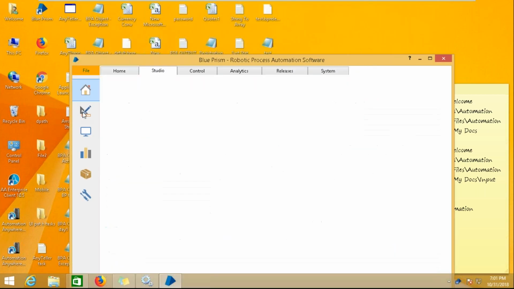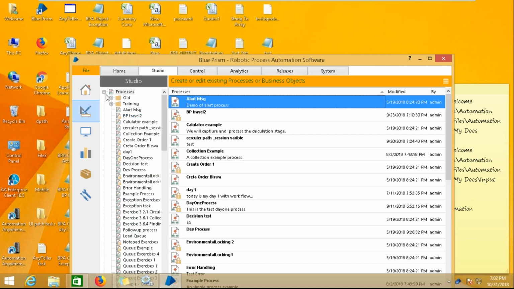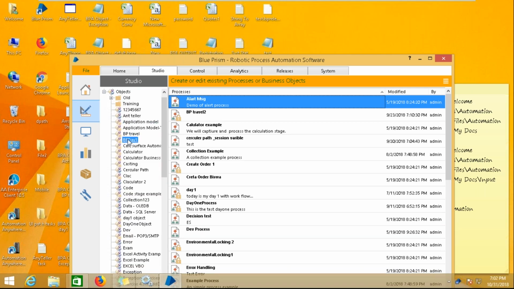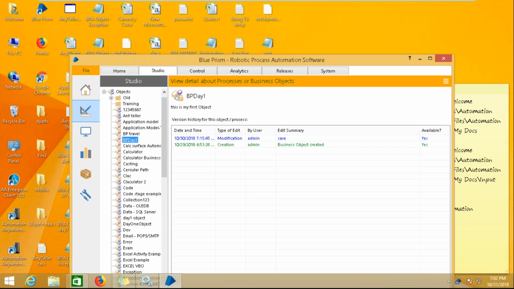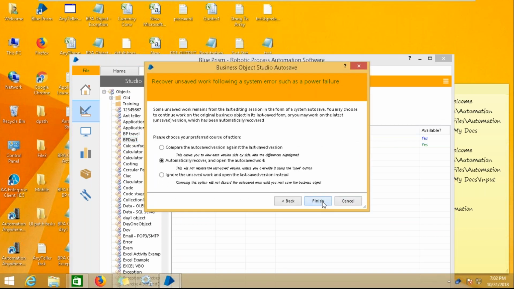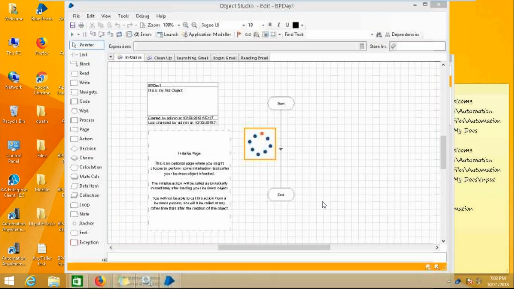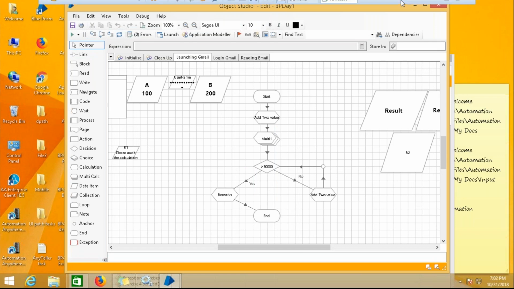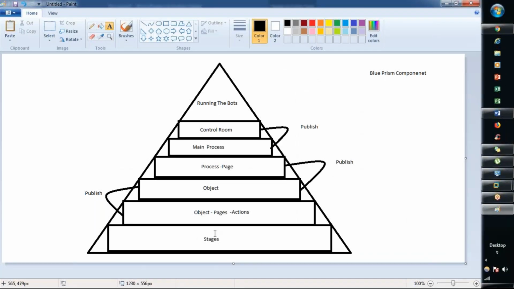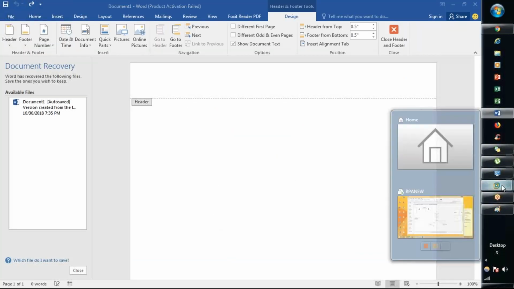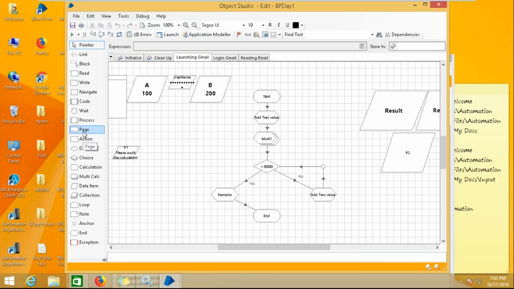Going to studio. And in studio, we have process. We have object. Fine. With an object, we are opening our object only, ppday1. Okay. So it's saying you wanted to continue the same. I said yes. So go to next, and it loaded the same. So I was referring, if you now refer this particular diagram, stages, lowest level. Now if you go back here, what is this? These are the lowest level, because all the task, this is the root. Based on the stages it is working. So stages is the first.